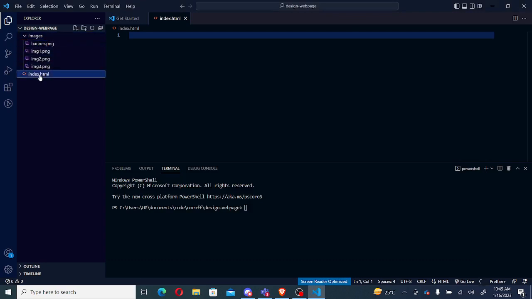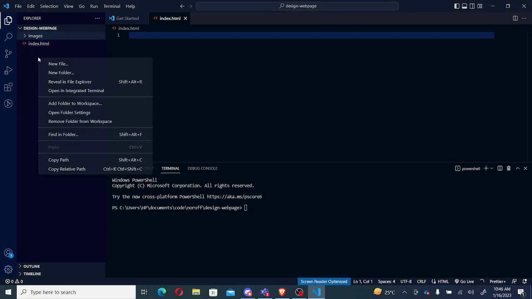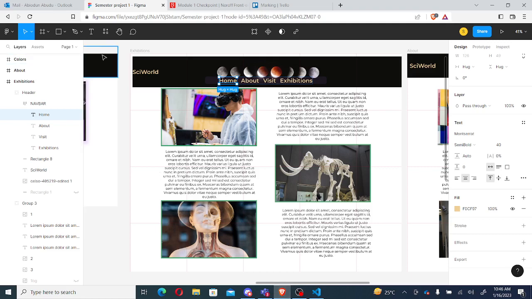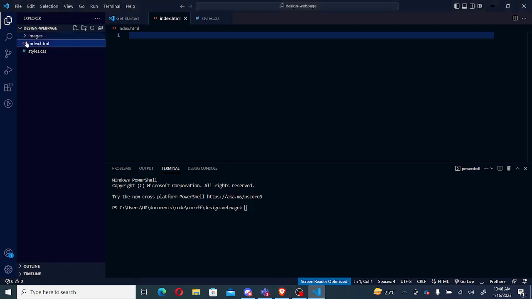So I think the next thing to do here, in fact, let's create the CSS file anyway. I love CSS. I will not add anything there because we want to focus on the HTML part of it. So that's it there. Then another thing I should point out, which you guys might consider not as important anyway, is that this page is an exhibition page. So I think it's good to name it exhibition instead of index.html.